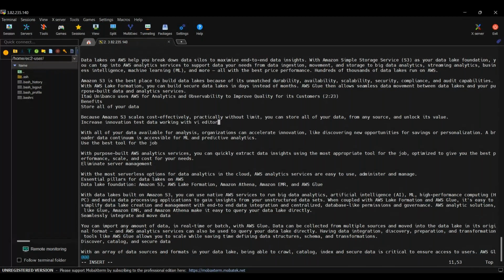So generally, when you are in insert mode, it's simply like you're navigating through the file. If you want to remove the data, you can use backspace or delete. Okay, so let's say I'm here at the word practically. I can simply use backspace or delete to remove the data. To insert the data, I can again type in practically. So it's just as you're using your notepad in Windows. You would be in that mode when you're in the insert mode in a given Vi. When you're in insert mode, at the bottom it will show you that you are in the insert mode. Okay. And to get into the insert mode, you press I on your keyboard.